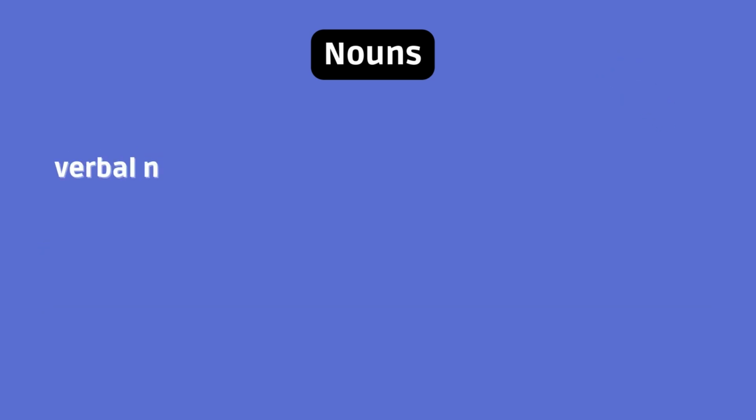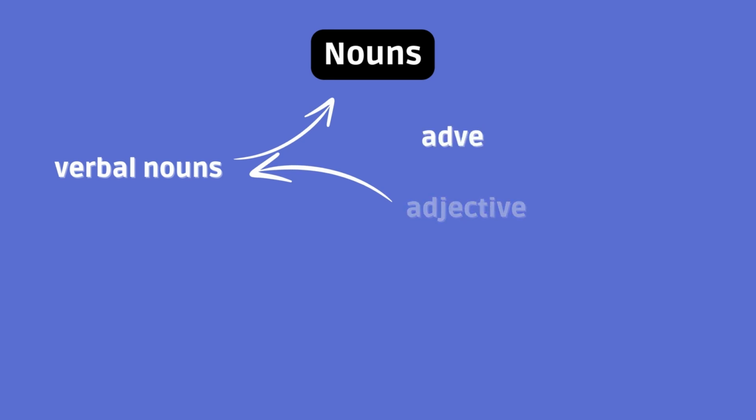Verbal nouns also come from verbs, but unlike gerunds, they can have many endings. However, at the moment, we'll focus on the -ing ending for consistency. The distinction with gerunds is that verbal nouns are fully fledged nouns. They can also be subjects or objects, but adjectives will describe them, not adverbs.